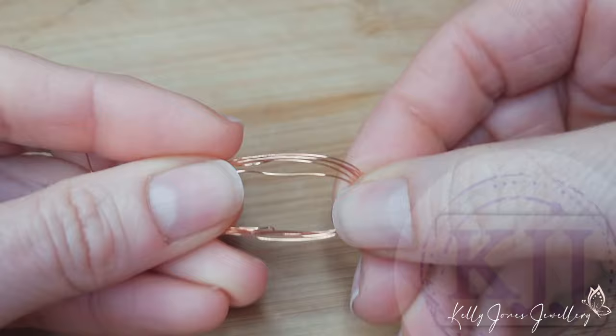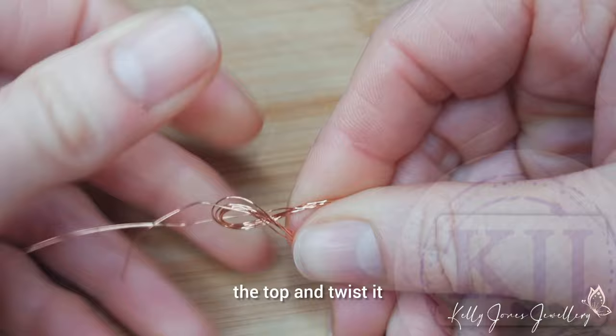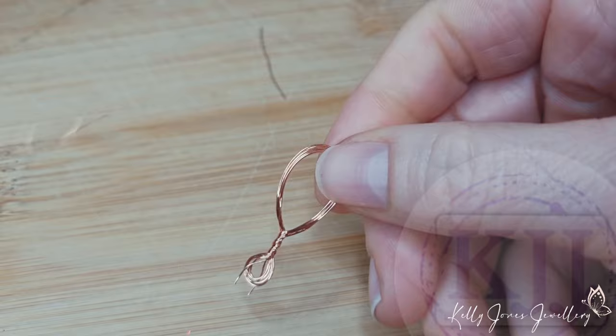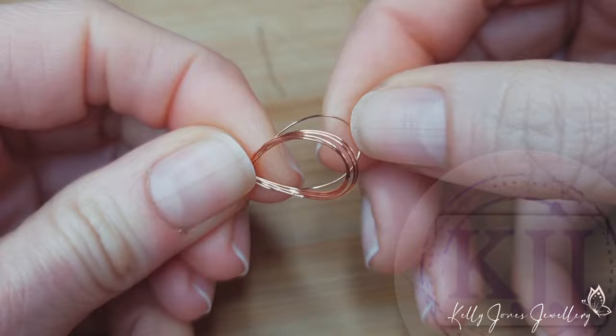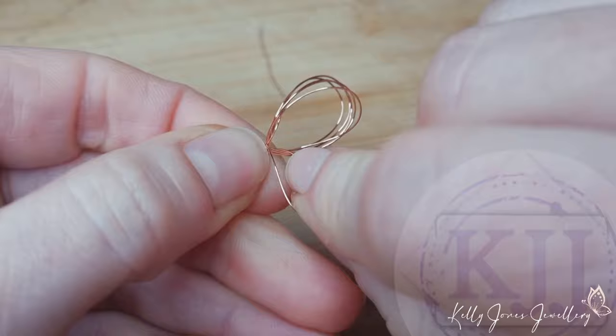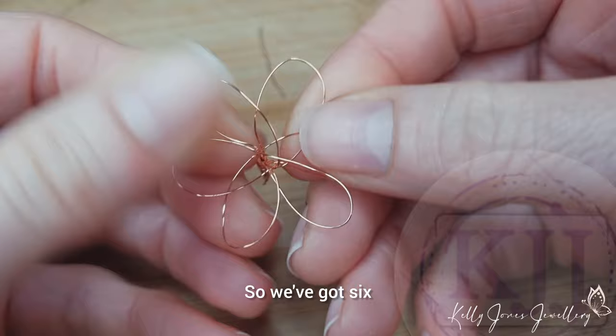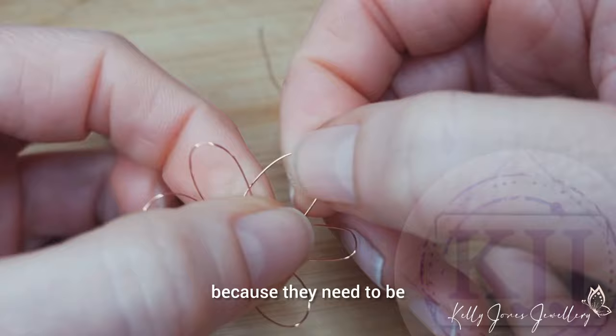So then we're going to take the top and twist it. And then we're going to make this into our daisy. Need to separate our petals a little bit. So these just have to pull down. So we've got 6. There we go. I'm going to pull on them a little bit because they need to be quite thin on the ends to get around the pencil. I'll show you that in a moment.